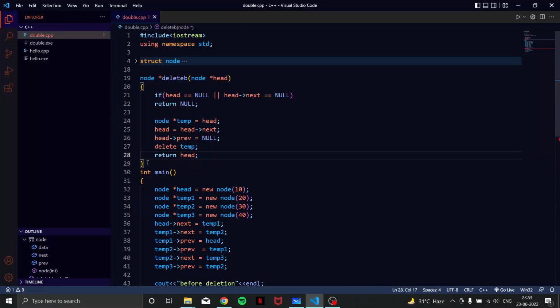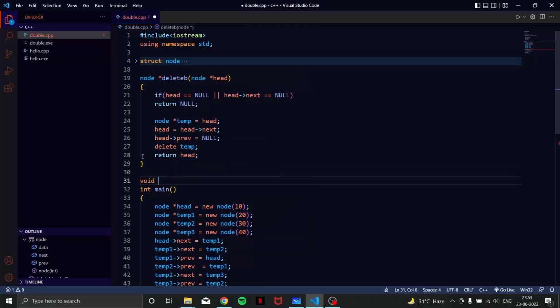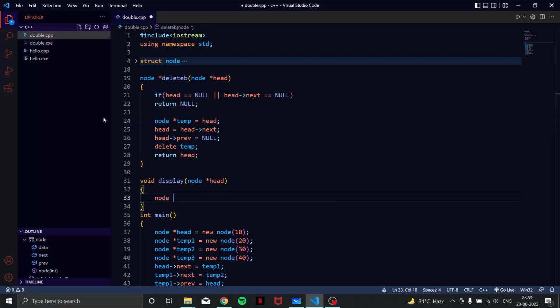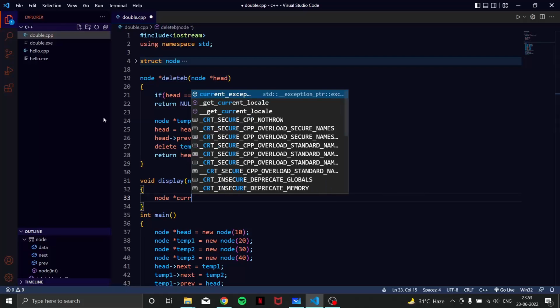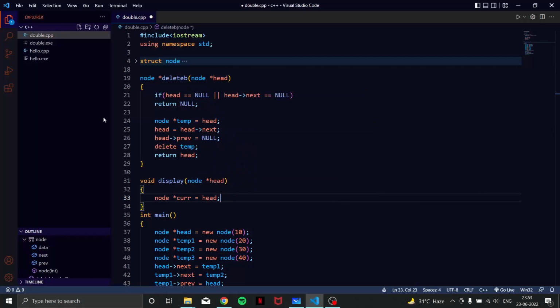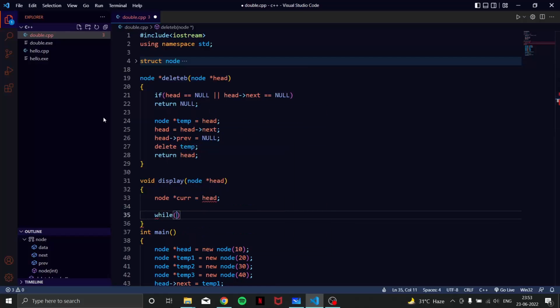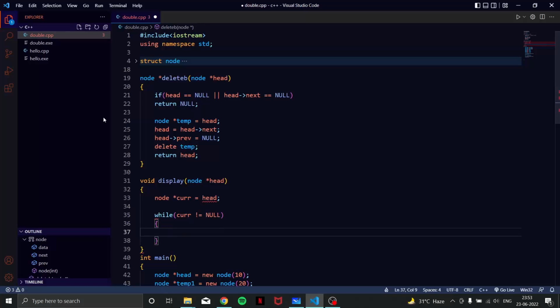Okay. Now let's make a display function. We'll have a Node star cur which is going to point to head, and while cur is not equal to null, we're going to do two things.